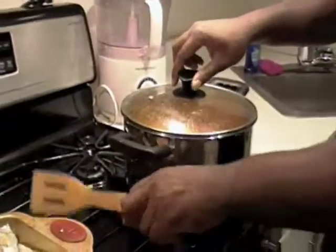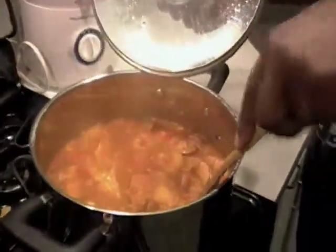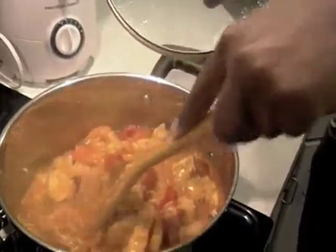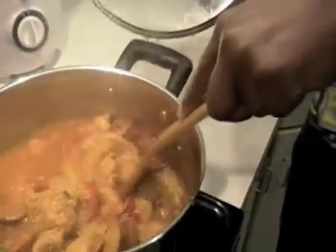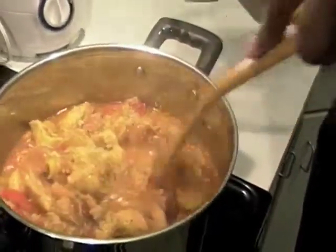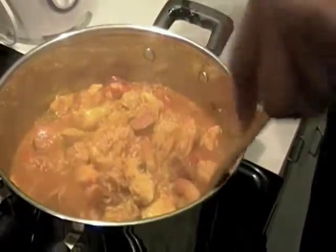All right, so let me check the jambalaya. Ooh, looks very good. And you can see the water is starting to evaporate. So I'm going to allow this to continue to cook for about maybe 5 minutes or more uncovered.